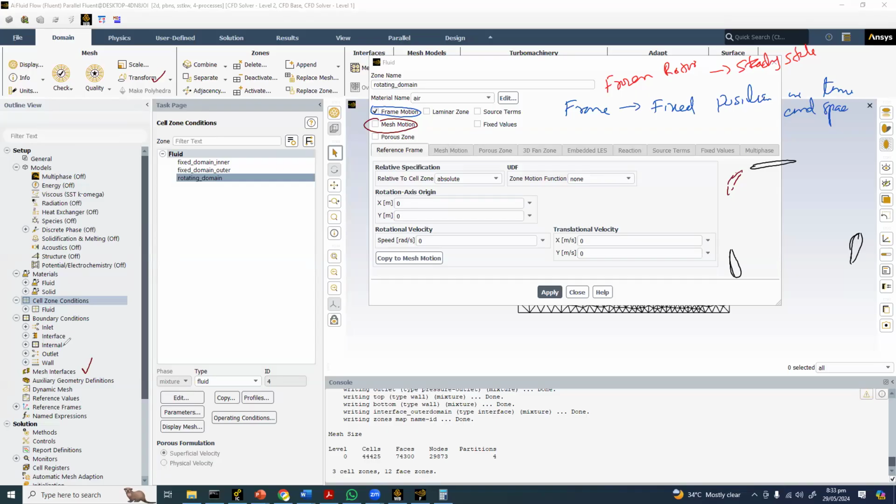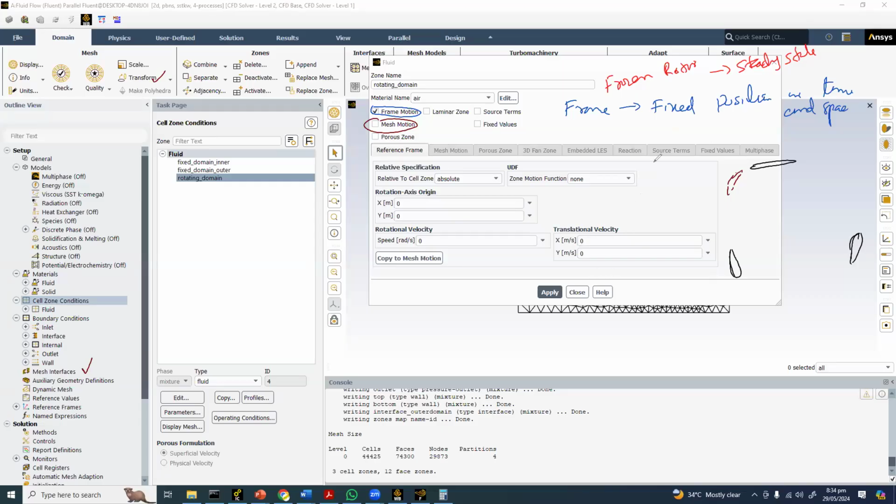You have to take care of 360 files, and this is only for one revolution. Maybe for getting a properly converged solution, you have to solve for at least 5 to 10 revolutions. So 10 revolutions means you have to keep 3,600 files. This will be a very cumbersome job, storing this many files will require a lot of data, and it will also be a full-time job for you. Maybe for 3 months you will be sitting on your computer. So what's the point there? No point. That's why we use mesh motion. It will advance the position and solve the case, and it will give you the data which we actually require, which is the torque value.